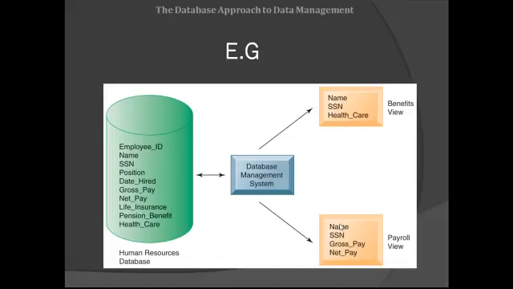The orange rectangles represent two different views in an HR database: one for reviewing employee benefits, the other for accessing payroll records. The students can think of the cylinder as a physical view, which shows how the data are actually organized and stored on the physical media. The physical data do not change, but the DBMS can create many different logical views to suit different needs of users. Well-known DBMSs include MySQL, PostgreSQL, SQLite, Microsoft SQL Server, Oracle, SAP, dBase, and FoxPro.